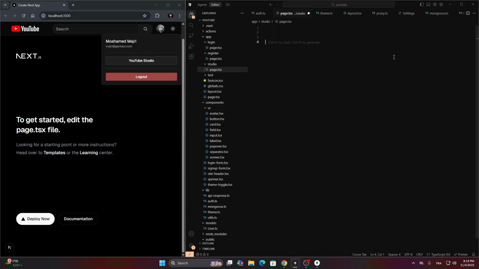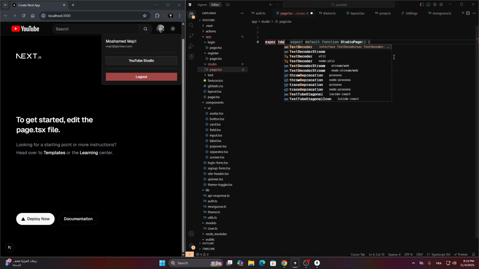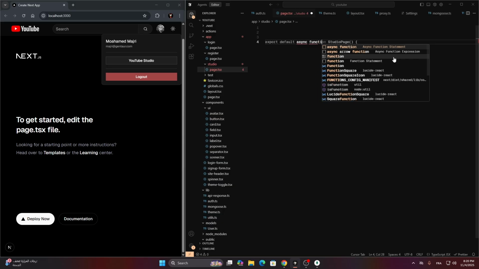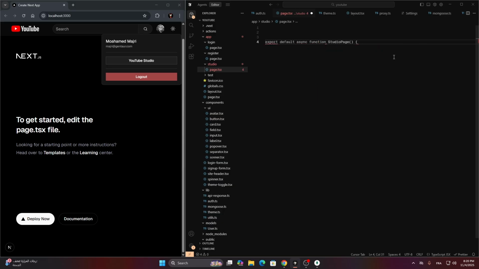And export default async function. It's going to be StudioPage. First of all, we need to return StudioPage like this.